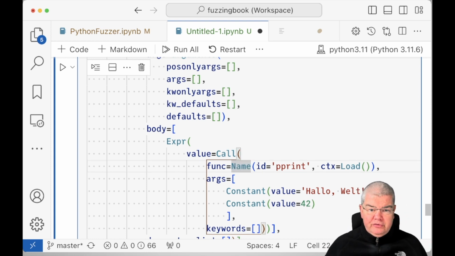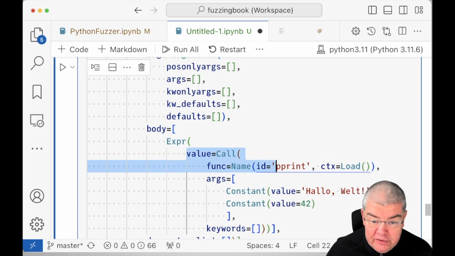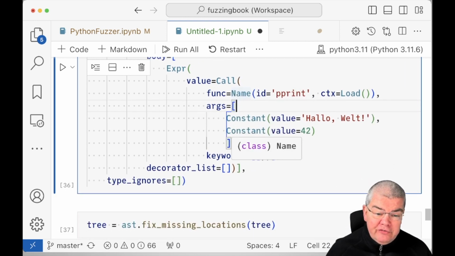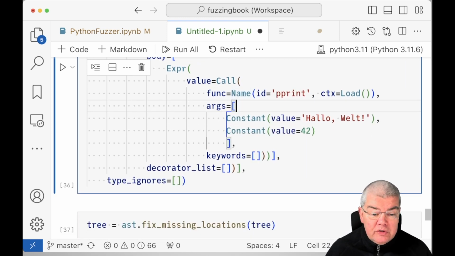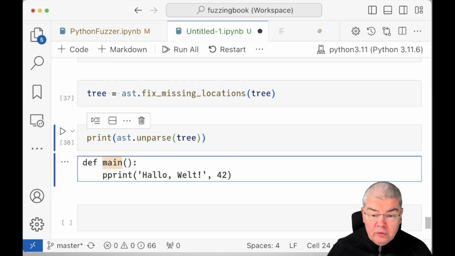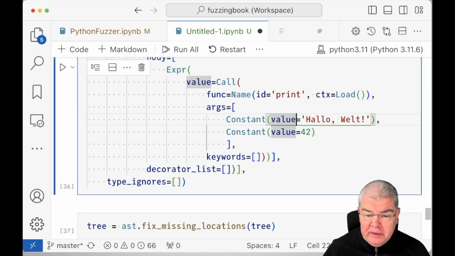We evaluate this whole thing, then we evaluate these big expressions. We get an AST from that, and this AST is then something which we can feed into ast.unparse, and then we get the concrete code as a string.